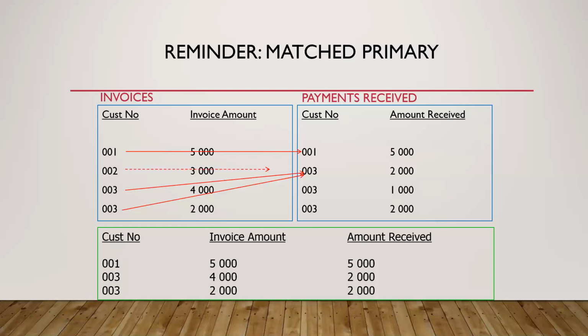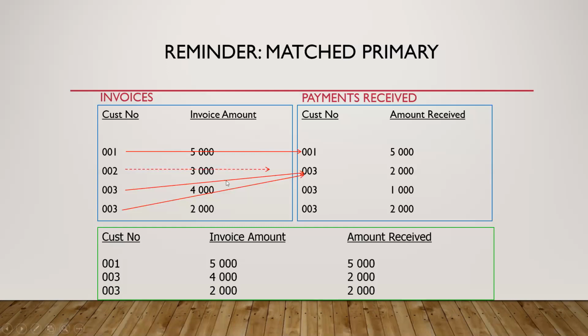However, if we look at the new table, based only on the new table, we notice that customer 3 was invoiced for a total of 6,000. And they paid us a total of 4,000. 6,000 minus 4,000 gives us a balance of 2,000. So according to the new table, customer 3 owes us 2,000. Now that is obviously hopelessly wrong. Because if we as auditors now go and draw up reports and findings and conclusions based on this incorrect result, saying, for example, our credit policy isn't good enough because people owe us too much money, whatever it is that we conclude incorrectly, it's a problem.